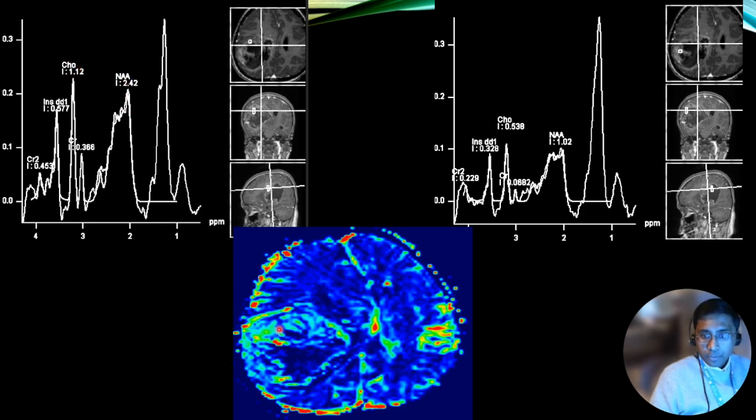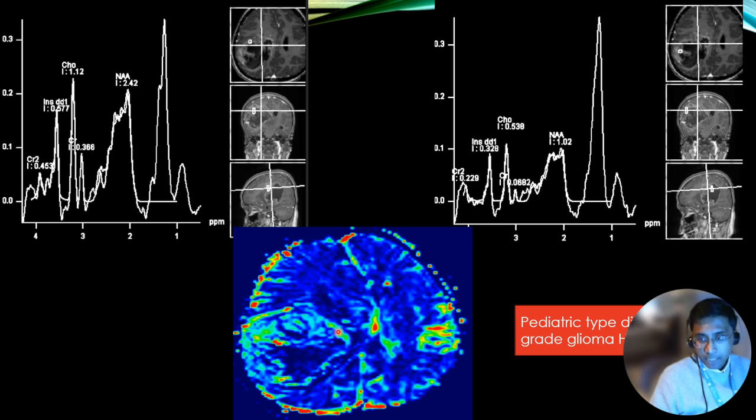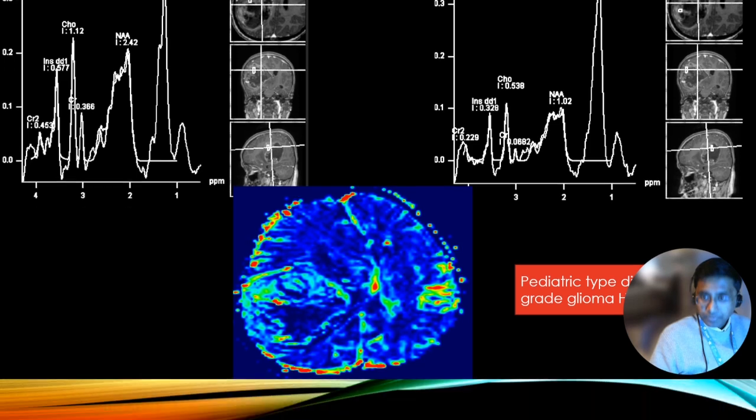And if you look at the perfusion images, you can see that the enhancing solid component of the mass is showing an increased area of perfusion. So in a related case, this child was relatively old, actually 10 years old at the time of diagnosis. So in a relatively older child with a large hemispheric mass, you can see the enhancement is relatively peripheral, like how you see in the adult gliomas. So this is typical for a pediatric diffuse type of high-grade glioma, and this was a wild type tumor.